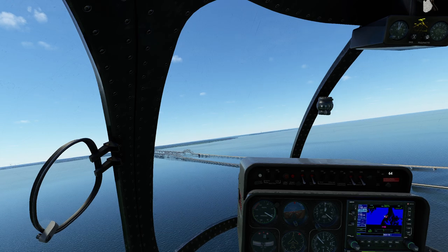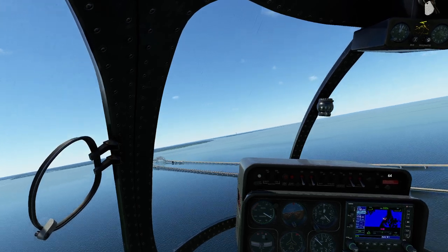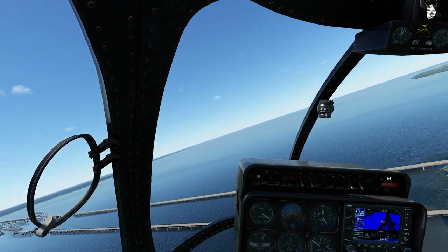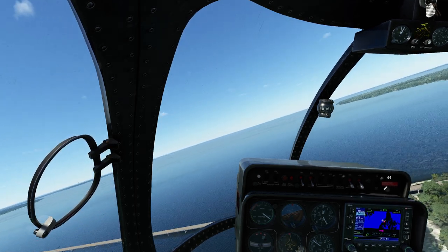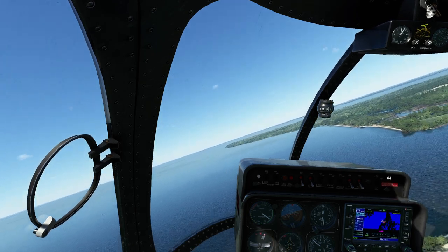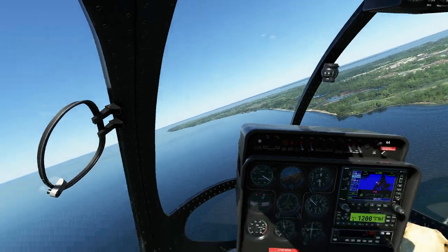And there's the lovely Bay Bridge for those of you who are curious where I am. And now this aircraft otherwise handles fairly conventionally. Like I said, I find it to be a little on the slow side as far as performance goes. When we do get up a little more altitude and we do level off, you'd be very surprised how little power you have to apply to get this thing to basically exceed its max speed.